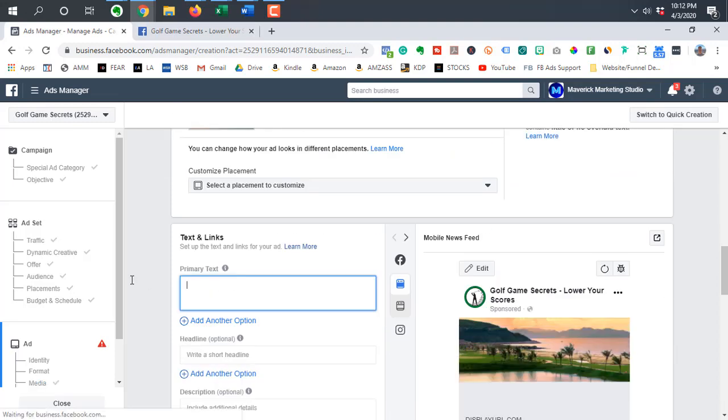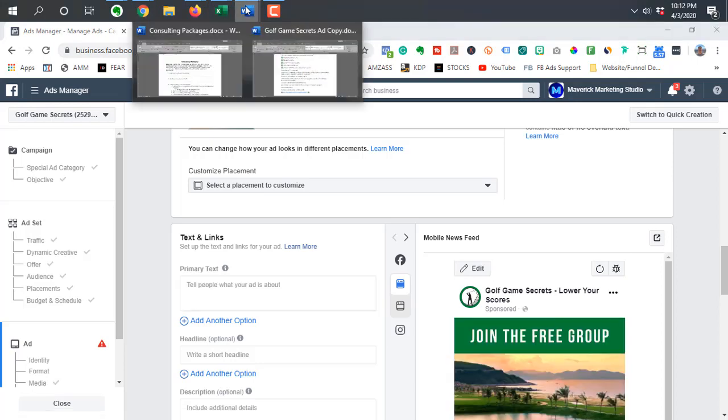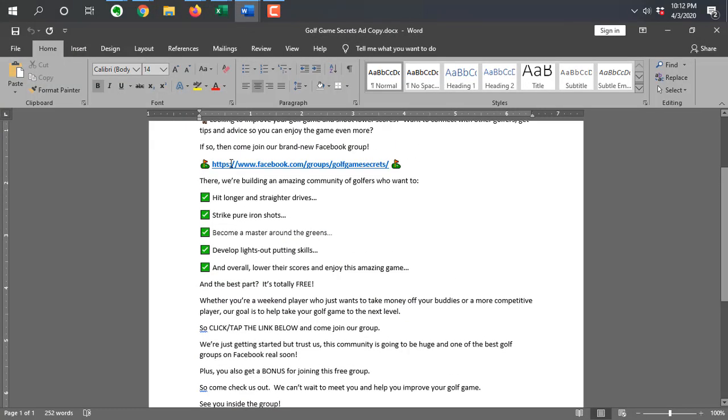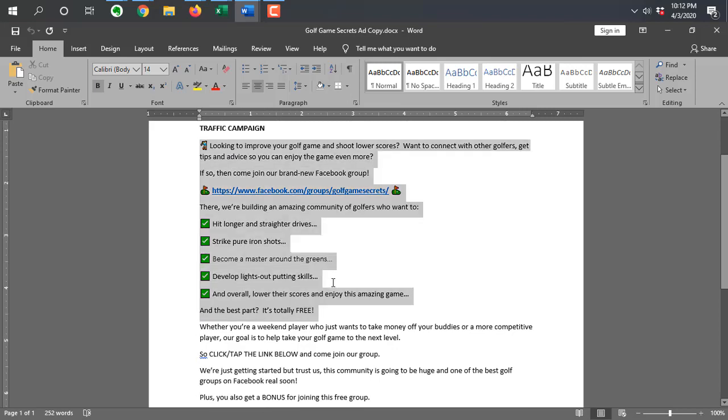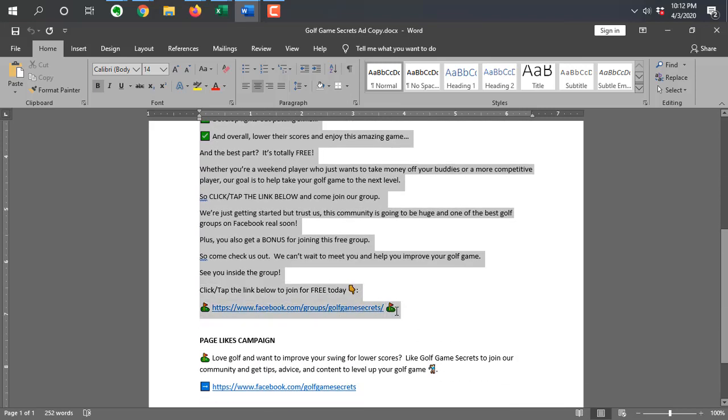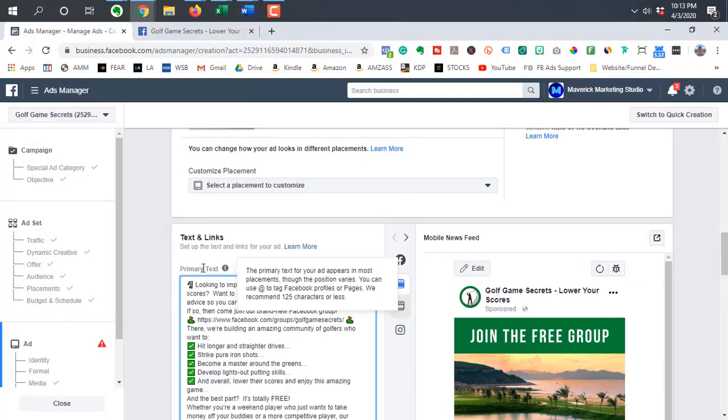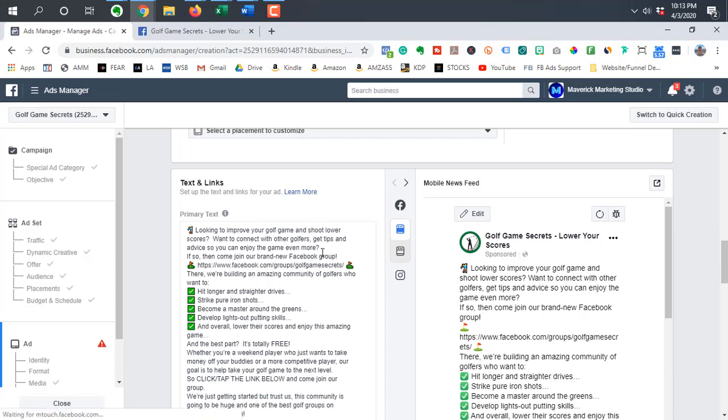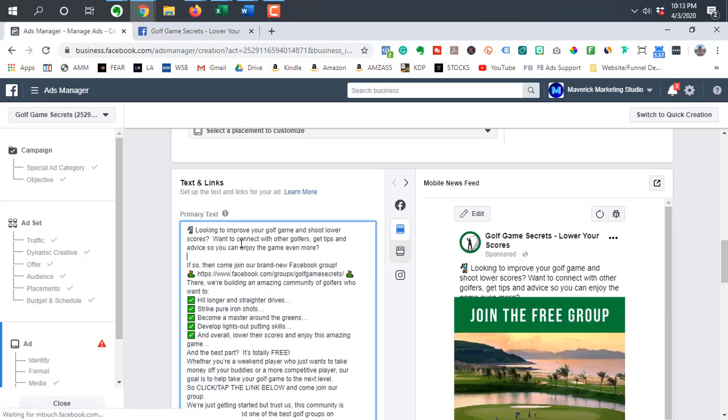So I've written some text already in a Word document, so I'm just going to grab that here. I'm going to copy this. I'm going to paste this in. And then I'm just going to format it so it looks a little bit cleaner.